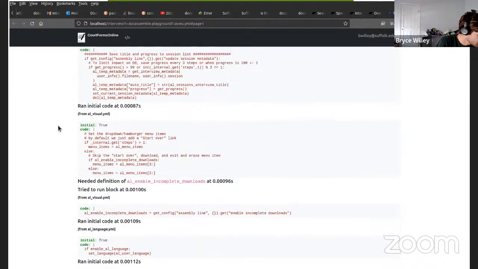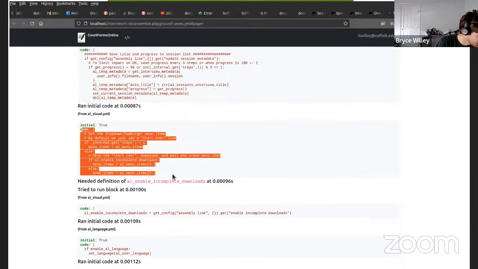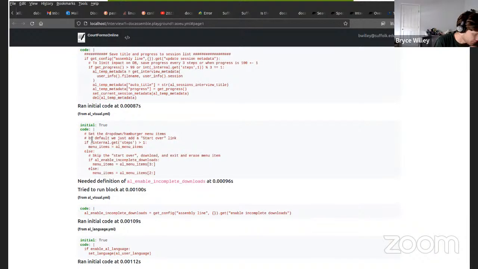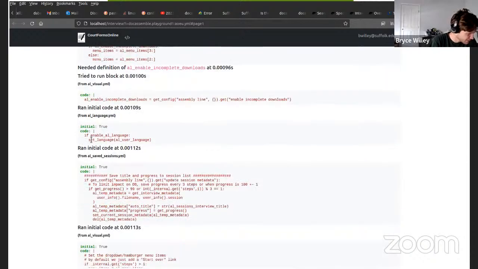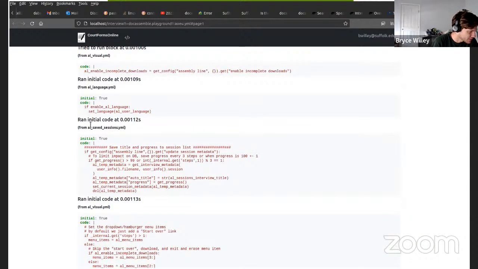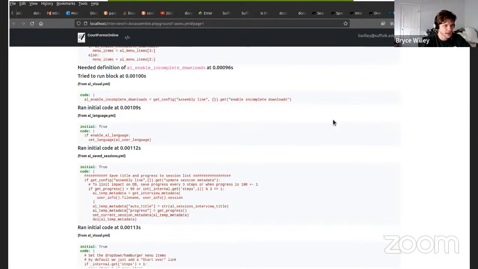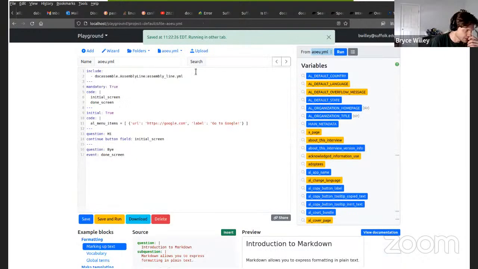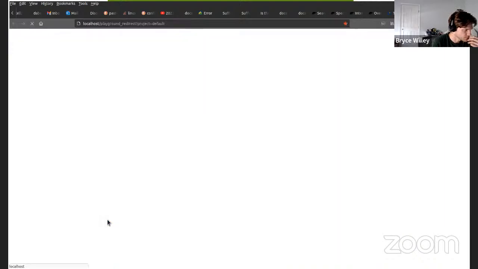It's okay, so it still runs menu items. Setting in our code, which is fair and I think should still happen. I don't think we can get rid of that. But now we're setting AL menu items after this already happens. Initials happen top down, which is backwards from every other way you overwrite things. But it should still have been working like this, right? Because this will also run after that.